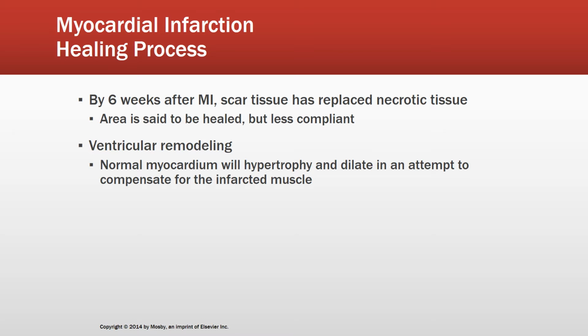These changes in the infarcted muscle can also cause changes in the unaffected myocardium. In an attempt to compensate for the damaged muscle, the normal myocardium will hypertrophy because it's working more trying to compensate for that scarred area. This process is called ventricular remodeling. Remodeling of normal myocardium can lead to the development of late heart failure, especially in the individual with atherosclerosis of other coronary arteries and or in an arterial MI.